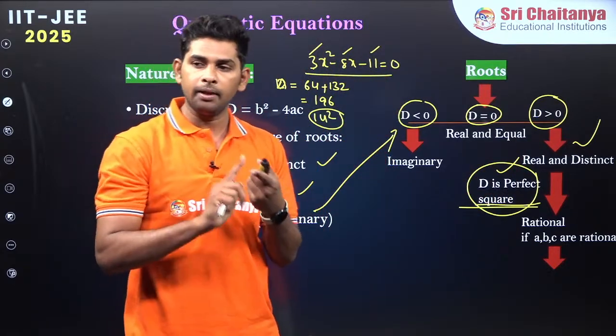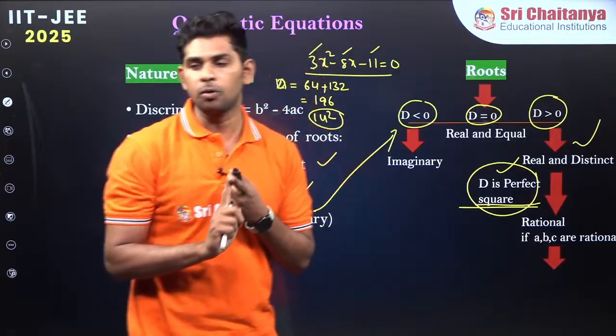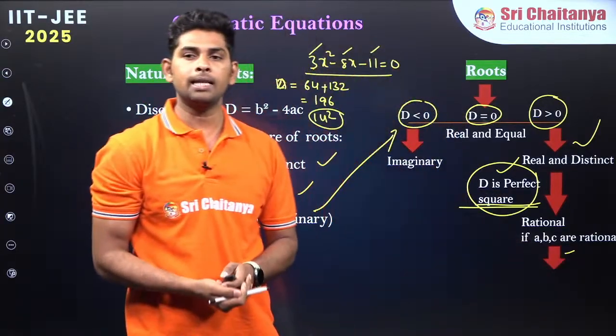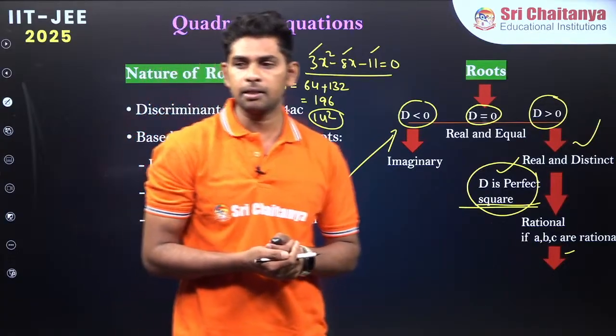After that, I think anybody is going to give me when we are going to get natural numbers as the roots here. After this condition here, what should be the condition to be natural numbers? Give me that in the chat box. To be natural numbers, that's a challenge for you.